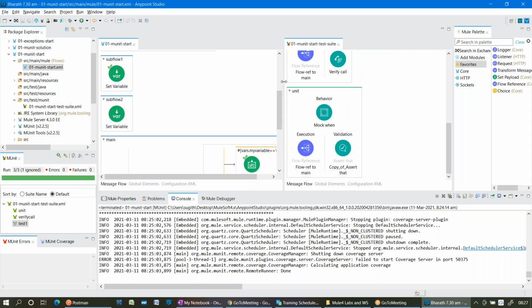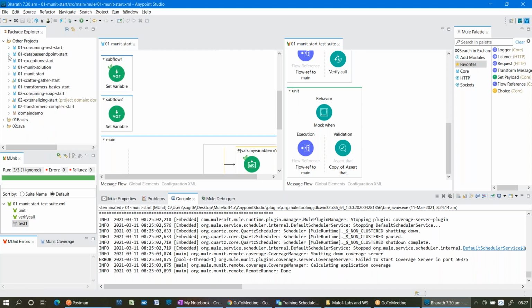Actually, this is not part of the fundamental course at all, so I thought of including this. At least you will get an idea. Sometimes as a developer, you may end up writing some test cases as well. At that time, you should not be blank when you talk about MUnit. And you are not going to get any single question on MUnit in the certification exam.